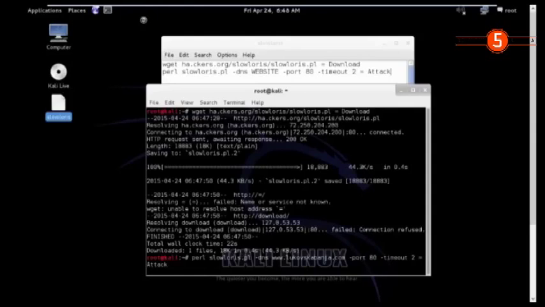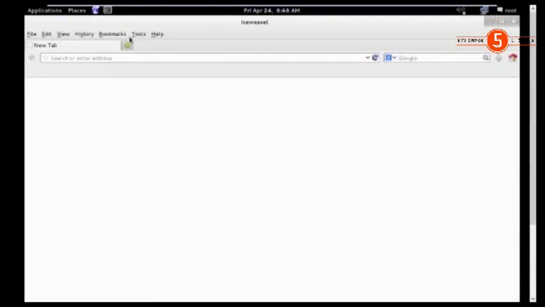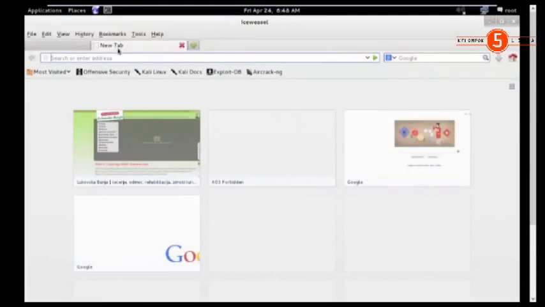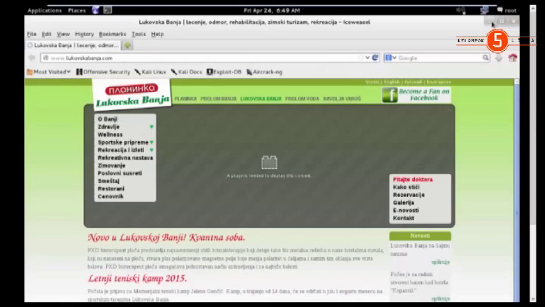First let me check if the site is working at the moment. I'm on wireless, so my internet is kind of slow. Anyway, as you can see, the site is working. Now we're going to execute the script.